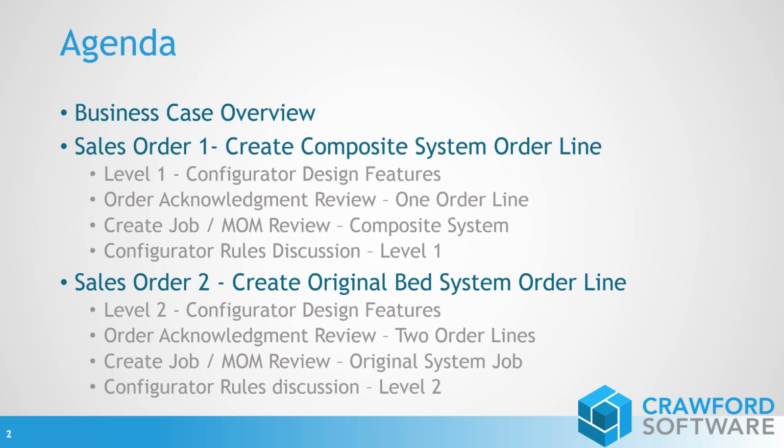Then we'll come back into the system and create a second sales order. This one's going to have a couple of different, more complex lines, so we're going to go with a different choice this time. We'll show you how that expands the Product Configurator, and you see more choices on the screen. We'll go through the multi-choice options, where when we present a list of options, one option can trigger even a sub-option. So if you pick option A, you now get asked how many of option A, as an example. Again, we'll go through the same process: print the sales order acknowledgement, create the job, go through the method of manufacturing and review the system job itself, and show you some highlights there.